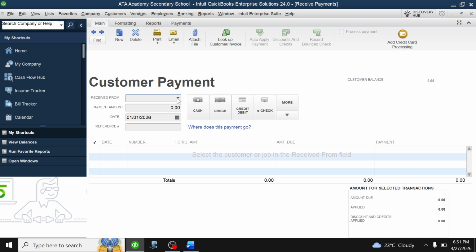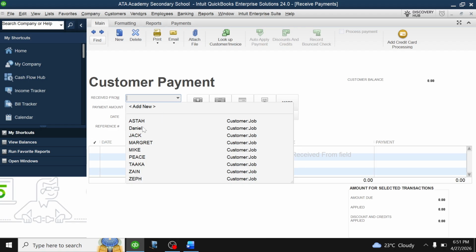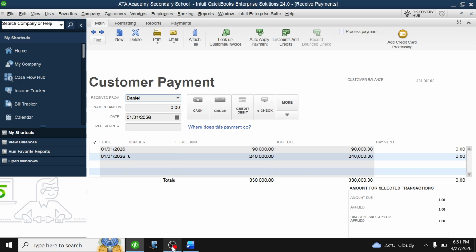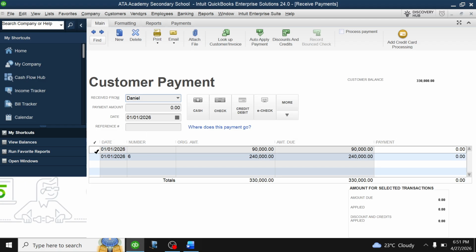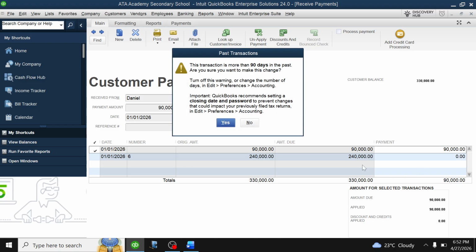Now I can also do for another one. Another one is Daniel. But for Daniel, there is something, because they are saying for Daniel, oh no, Daniel is also paying in full. So I simply tick here for Daniel, then automatically they show me that he's going to pay full amount. So I enter.